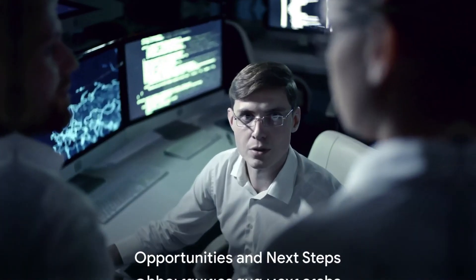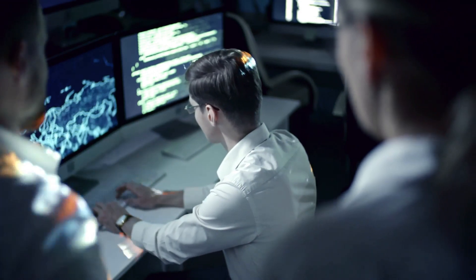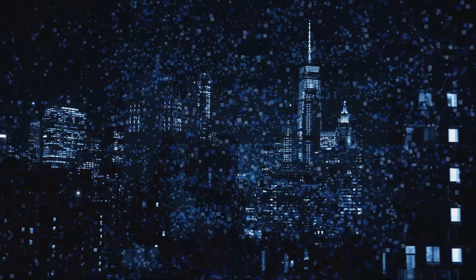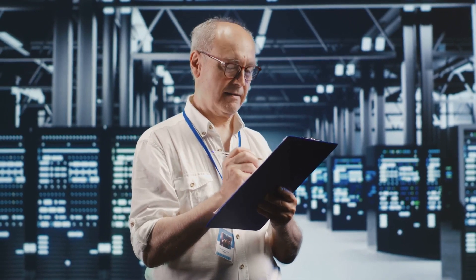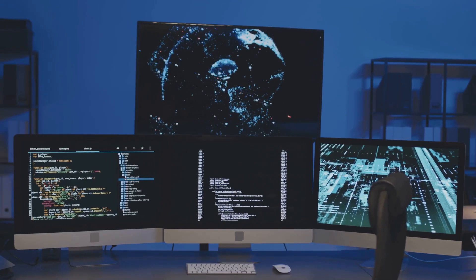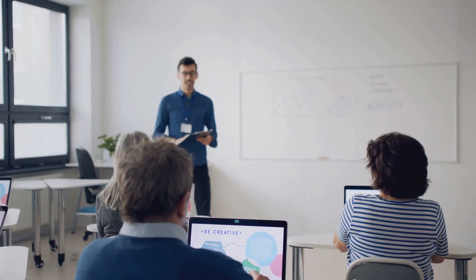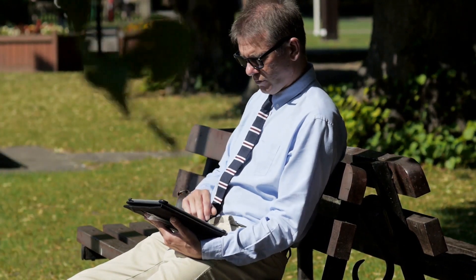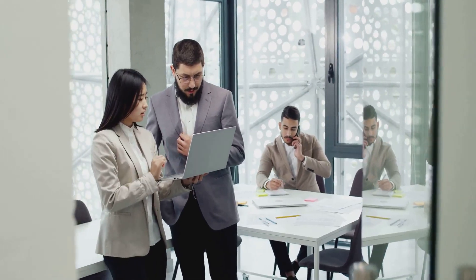So are you ready to take on the challenge? The world of IT is vast and full of opportunities for growth. As a senior IT consultant, your career progression is only limited by your desire to learn and evolve. You might decide to specialize further in a specific area of IT, such as cybersecurity or cloud computing, leading towards roles like chief information security officer or cloud architect, which are in high demand. Alternatively, you might choose to broaden your skill set, acquiring knowledge in areas like project management or business strategy, opening doors to roles like IT director or even chief technology officer. The IT field is ever changing, so continuous learning is crucial — attending industry conferences, completing online courses, or staying updated with the latest technology news.